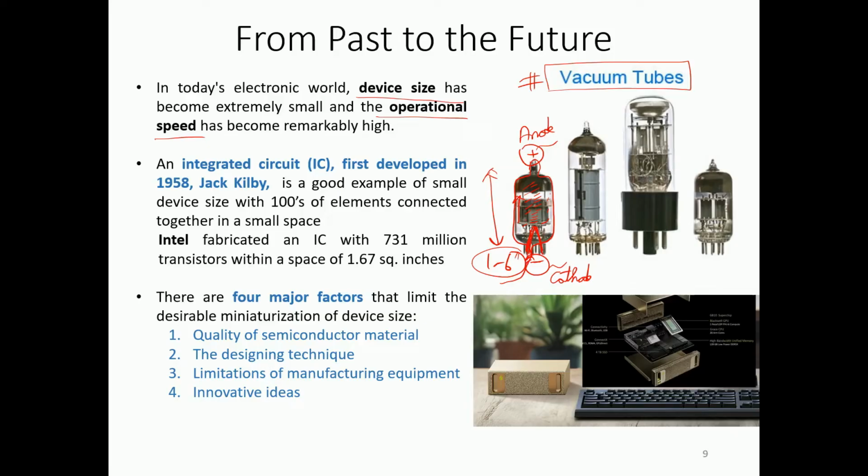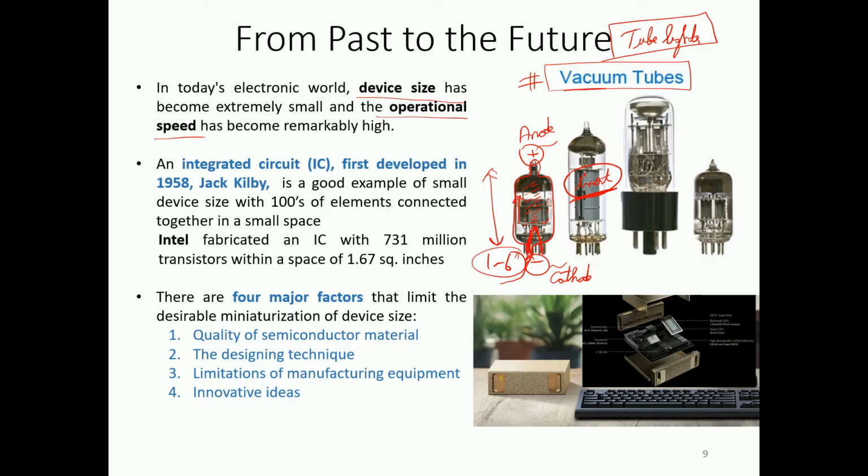Sometimes an inert gas was also introduced inside this vacuum tube, so it was not completely a vacuum. You can see the example of this inert gas in your homes in the form of tube lights. This is the best example if you want to see what a vacuum tube with an inert gas looks like. The tube lights in your homes are basically a vacuum tube, but with an inert gas inside, which is normally argon or krypton, and the molecules interact with that gas, creating UV light, and then you are able to see the white glow from your tube light. But in most cases there was no gas, and it was called a vacuum tube.